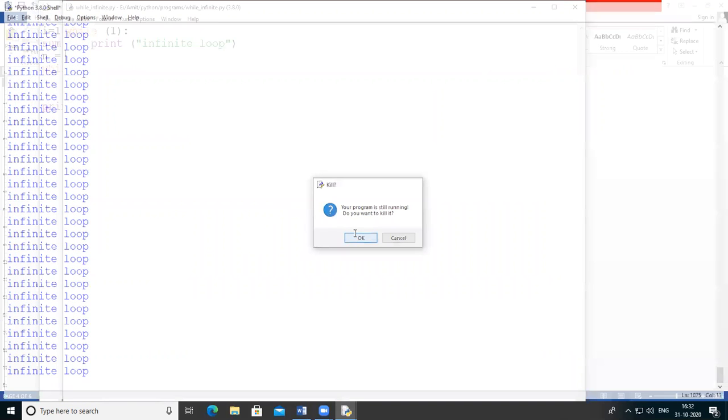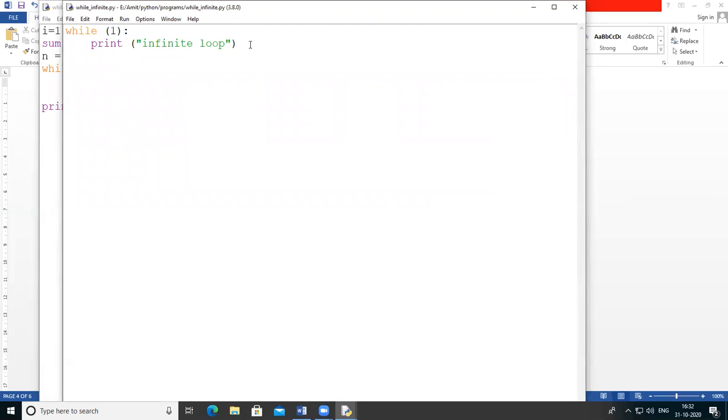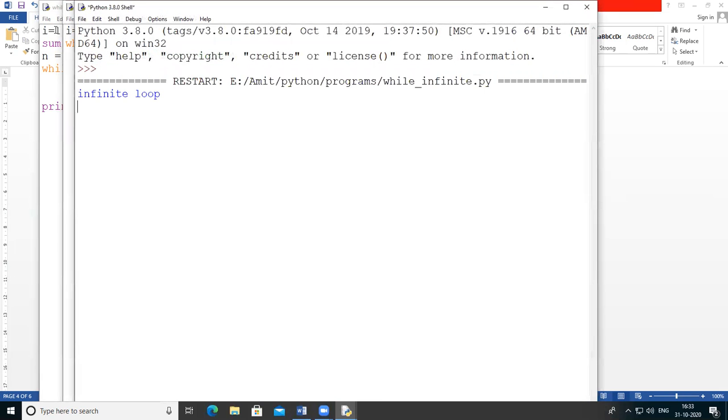If here we write, we can modify this program. i is equal to 1, while i, and here we decrement the value, i equal to i minus 1, and then we run the program.